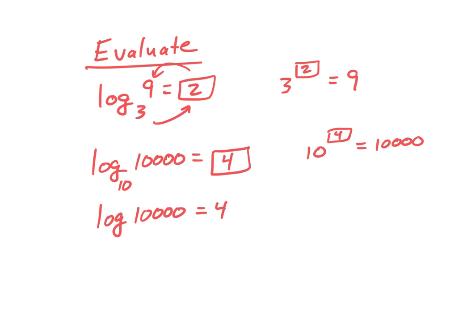It's kind of like having X, right? If I have X and I don't have a number in front of the X, we know that's assumed to be a 1. If I don't have an exponent on the X, I know that's assumed to be a 1. We have some assumed coefficients or exponents. And in this case, if we have a log, my base is assumed to be 10. So if you want to get your calculators out and if you type in the log of 10,000, it'll give you 4. And that's because it's assuming your base to be 10. If you want the base to be something else, then we have to put that base in.